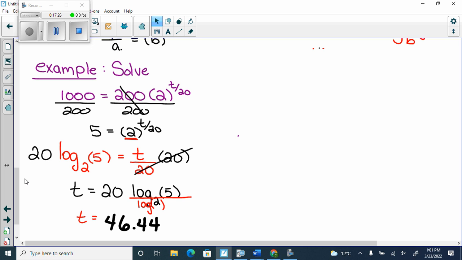If you have the new calculators, with the exponent pop-up, you don't ever have to do it this way. You can do it in a way where it just looks like that. If you have the TI-83s, don't even try this. If you have any other calculator, try this. The TI-83s, you are going to have to do it this way every single time. You're not going to have another option. I already did all those numbers different for fun.